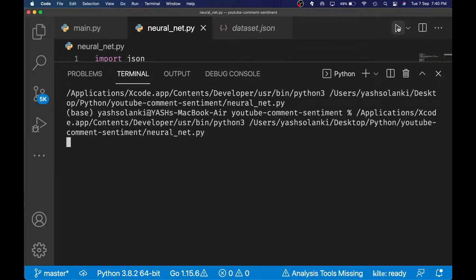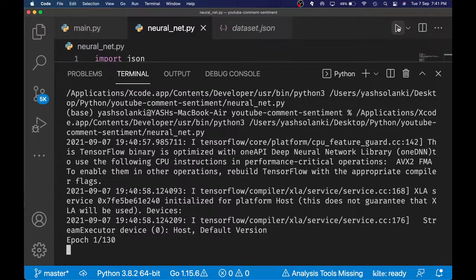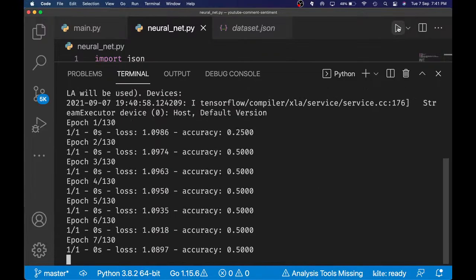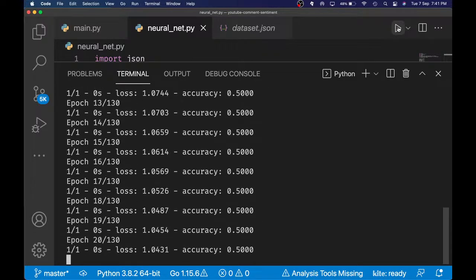In this case, the embedding dimensions are very small, so I think I should add more embedding dimensions. The only reason I can think of that can mess with the accuracy score is, if it's binary classification, then you have to choose the correct activation and the correct optimizer, and the loss function should be binary entropy. But that's for binary classification. In this case, we are not having binary classification.